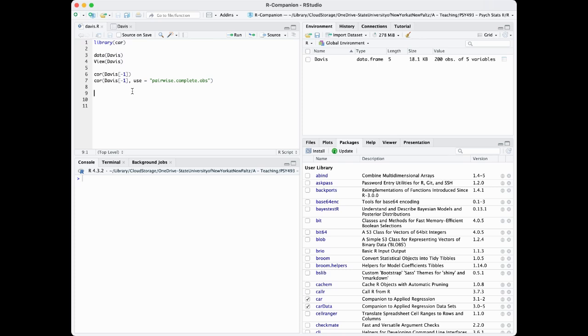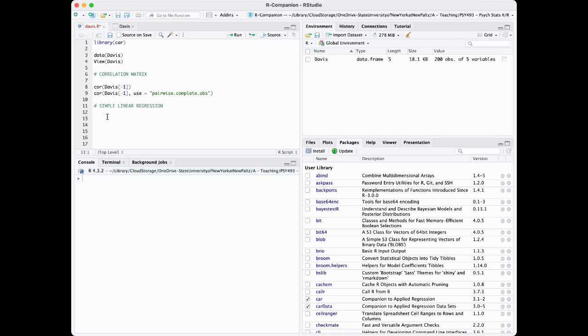The other thing I didn't do in the first video with the script is use a pound sign. The pound sign is going to show up as green, and anything that comes after it on that line is going to be green. I'm just using this as a note to myself. It's a comment, and R will not run it. It's not a command, but if you're going to save a file and reuse it in the future, maybe after memory has faded, it can be useful to add comments to yourself to keep things organized and clear. And I used all caps here, but you don't have to. Just type whatever you want after the pound sign.